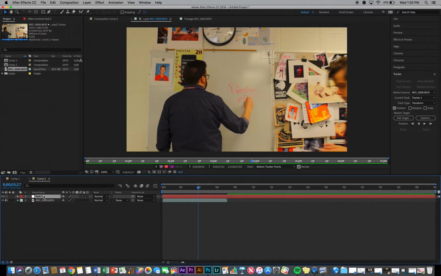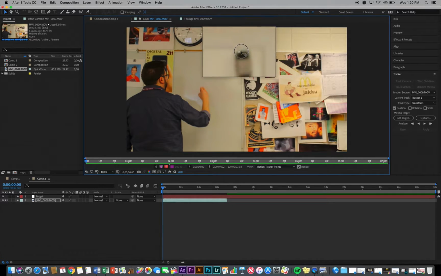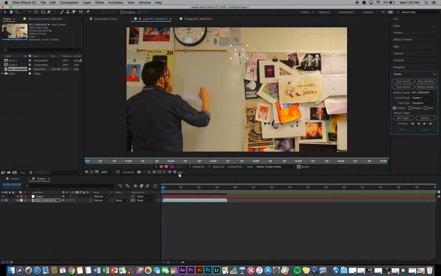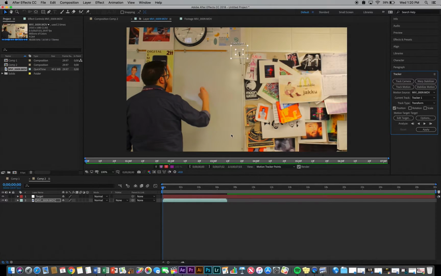And I'm going to call this null object target. Next thing I'm going to do, so what happened here was, you can see I was tracking my point, but I'm actually going to put my playhead at the beginning and move that to the place that it needs to be. So if, for instance, you fast forward through a video, or your plane's later on, you want to move it at that beginning spot because you want to track everything after. Okay, at this point, we're going to say edit target, and we're going to say we want the target to be that target layer. Hit OK.